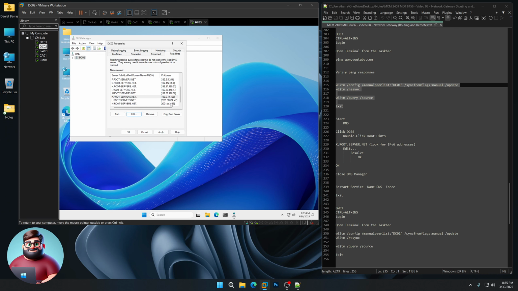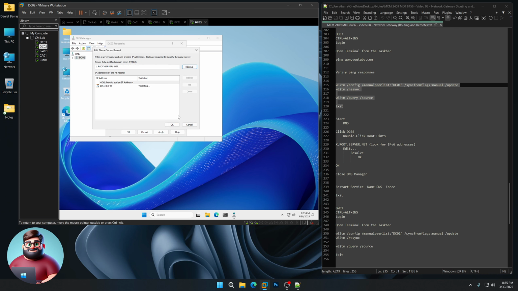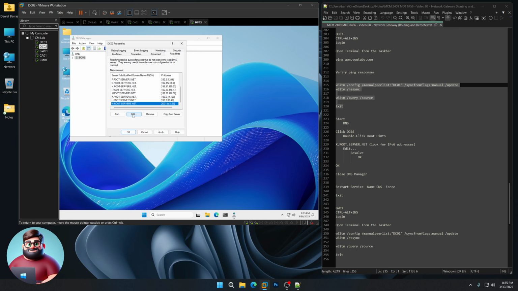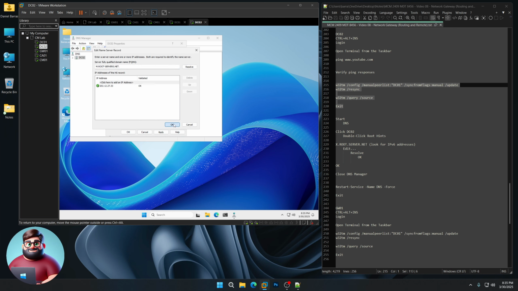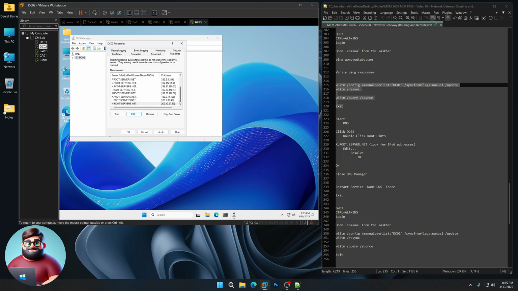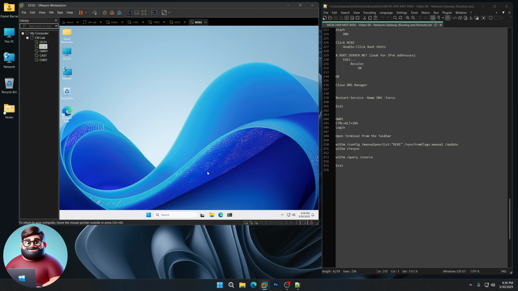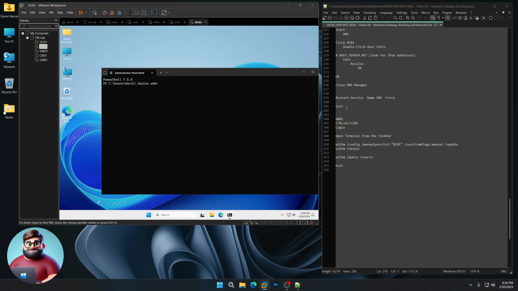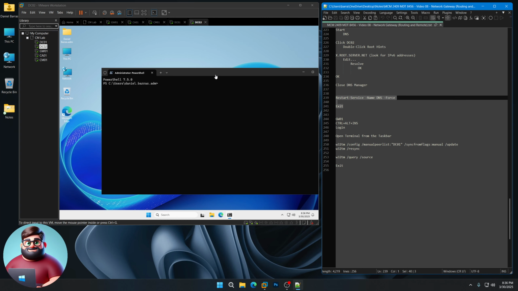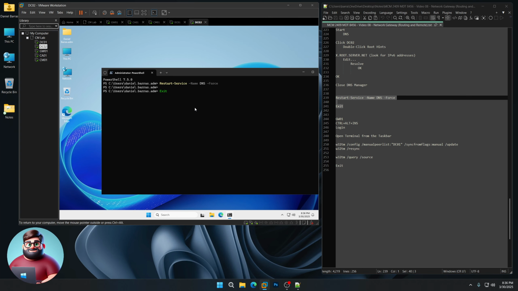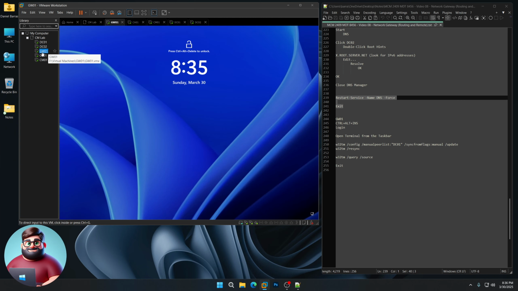Resolve. And we're getting there. And that looks good. Okay, we have all IP version 4. Click OK. Close DNS Manager, and let's restart DNS service. Perfect. Exit. Let's go back to GW01.